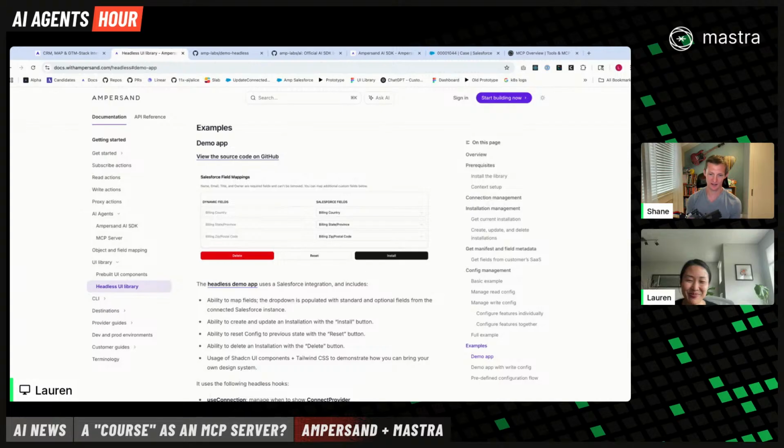Yeah, that's really cool. And even with the headless UI library, if you're building an application where you need your users to authenticate to a service, and then you want to have that connection, and you want to use that, whether you're building an AI agent or you just need that data for some other purpose, I can see where just using the pre-built gets you farther faster, but ultimately you might want the flexibility to say, okay, I want to customize this to match my design, to match my style, of whatever the app is you're building. So that's pretty cool. Thank you.